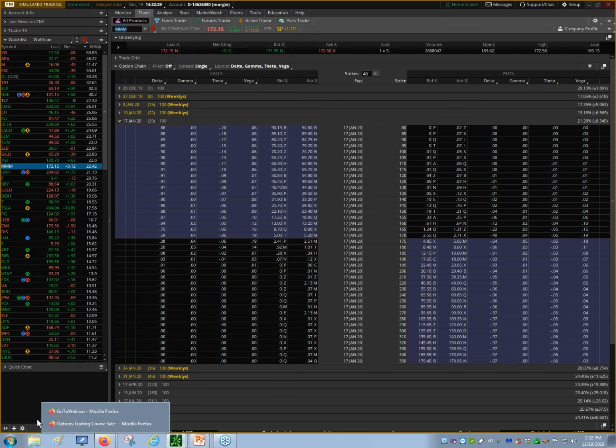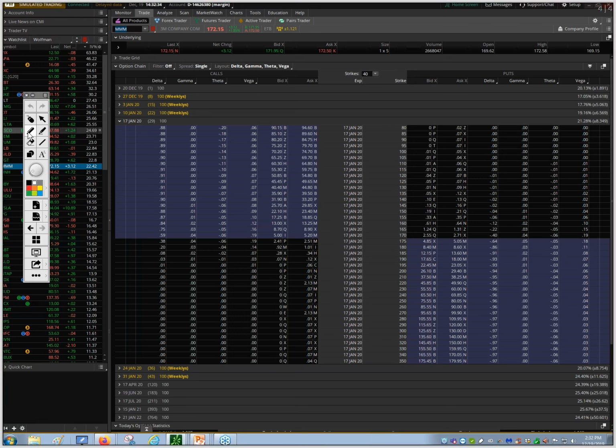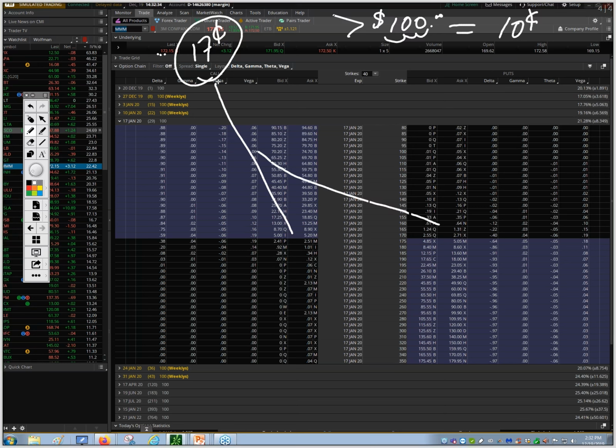And if we're looking at 3M, for some reason we have a bullish assumption in here, what we need to do is, for any stock that is greater than $100, we need to take that decimal and move it 3 ticks to the left, all right? So then that would equal 10 cents. When I move that decimal on this one 3 ticks to the left, 1, 2, 3, I've got 17 cents, right? Now I need to take that idea and bring it down to the options that are in the spot month, closest to 35 days to expiration, and check all of these. Is that within 17 cents?